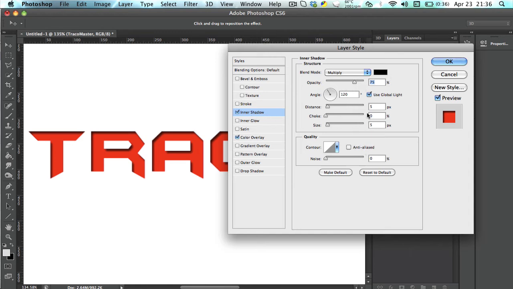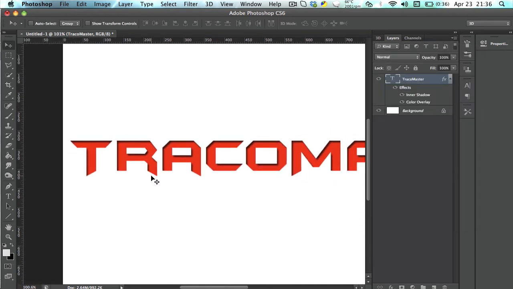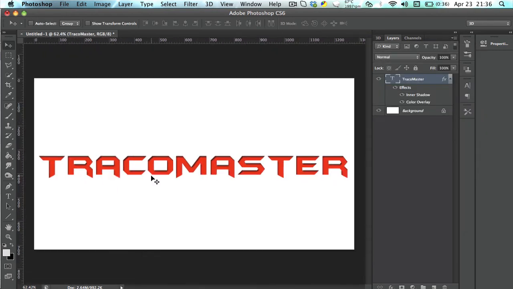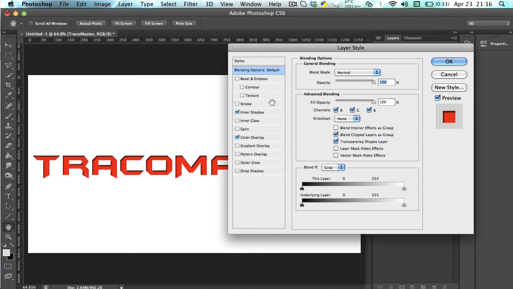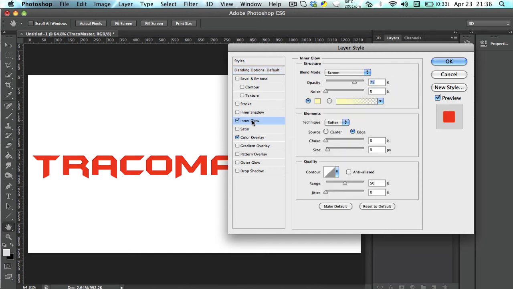You can see the settings over here, but yeah, now it looks like it's actually pressed into the sheet. I really like this effect. This wasn't intended at all. If you want to change your settings, you can just quickly hit the FX button. Yeah, so then we are going to uncheck that again.